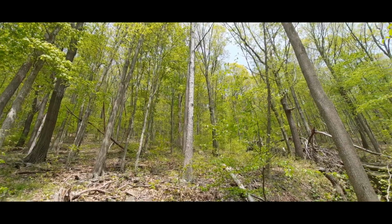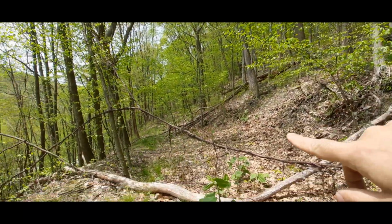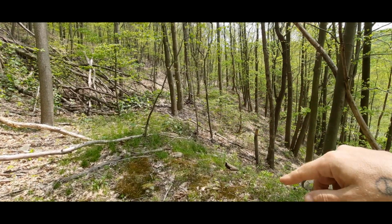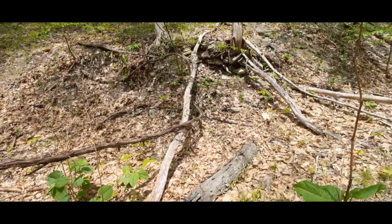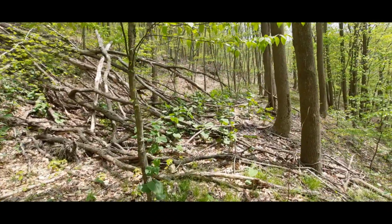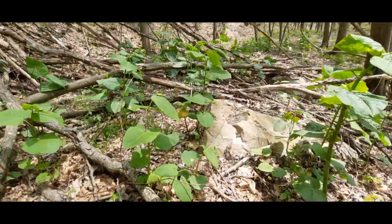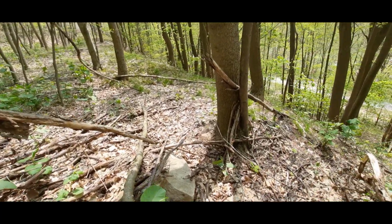Alright, so I just came down off of that cliff, that big mountainside there. Up there was where the mine entrance was. And we came down, and here's an old, I think this was part of the old railroad bed at one time, because it runs along the mountain and over there to a rock pile, or a coal pile. So we're gonna head this way. I didn't see anything else. I seen a big metal barrel laying on the side of the hill. And that was basically it there. And I hate walking through stuff like this. Just because I hate snakes. Just the kind that can kill me.